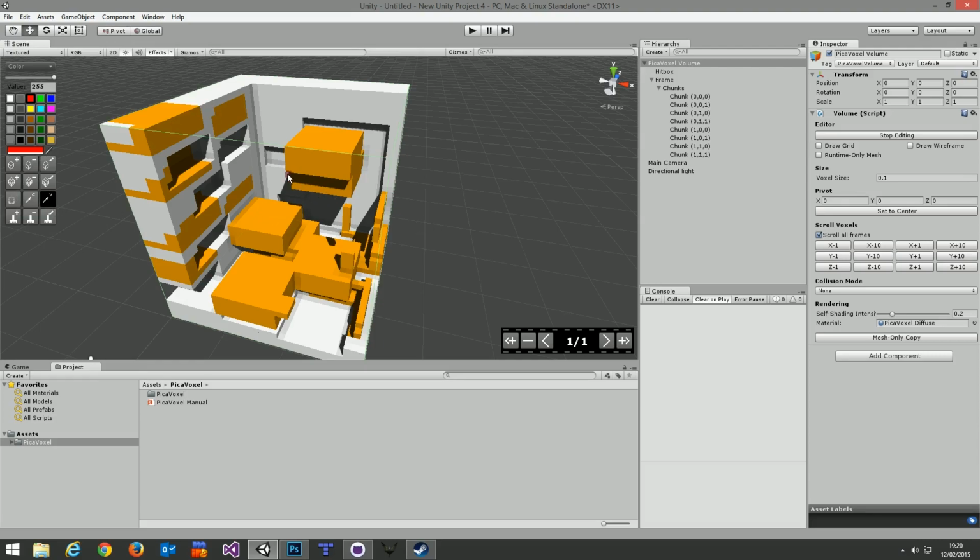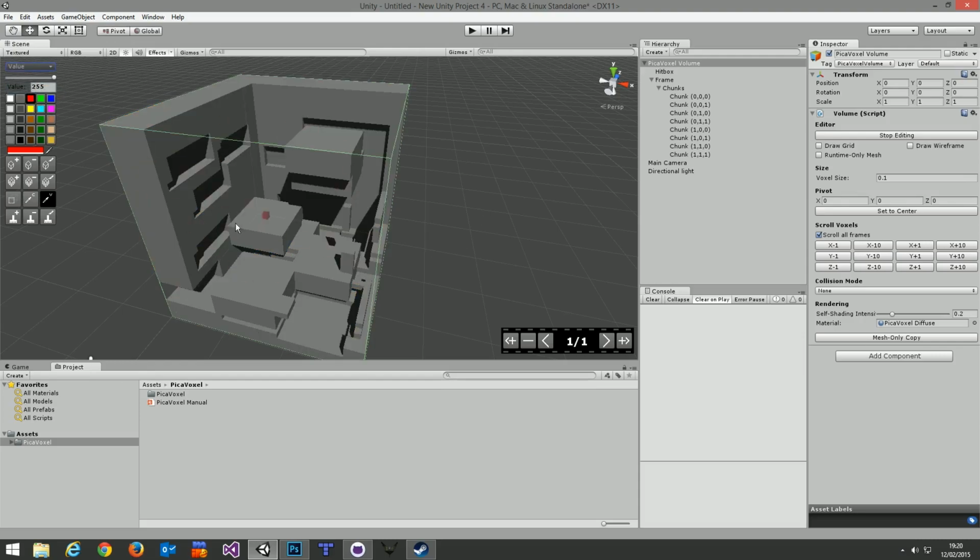And the value selection tool, which I will take you through in a future video, but I'll just quickly demonstrate that. So the value of these voxels is 1 to 8, which is the default. So if I pick that, I'll get 1 to 8 in the value box there.